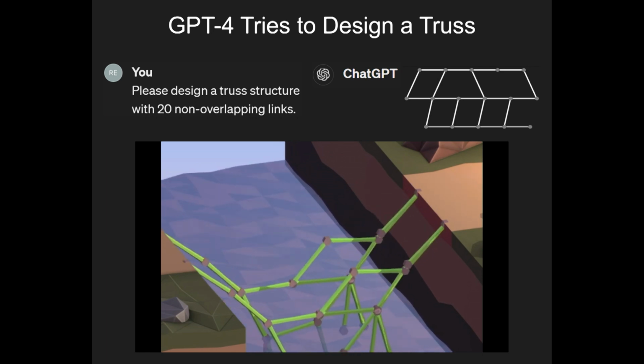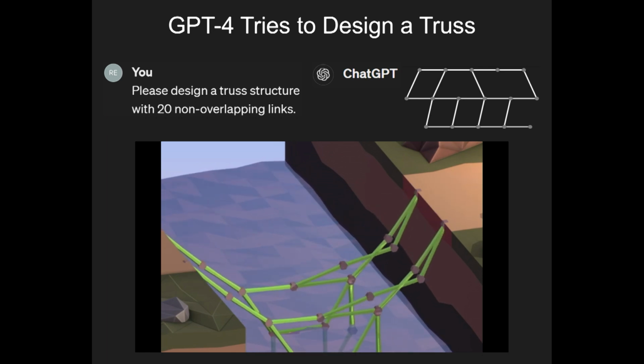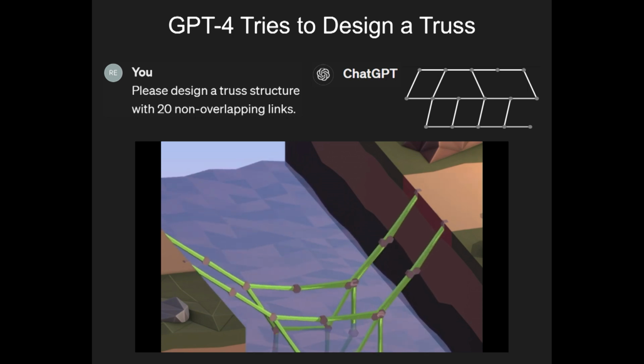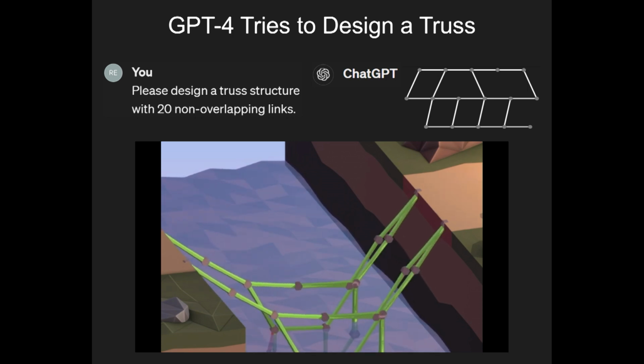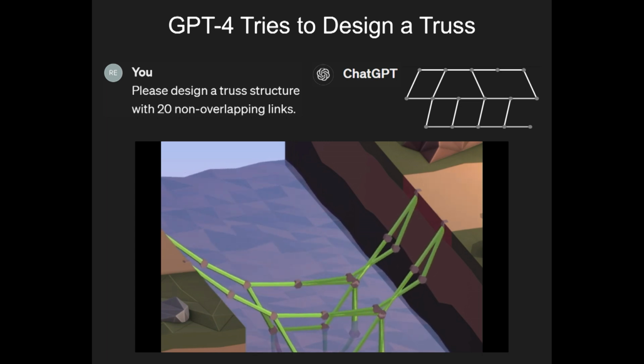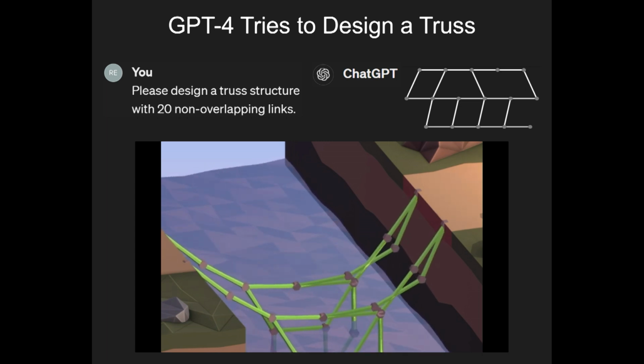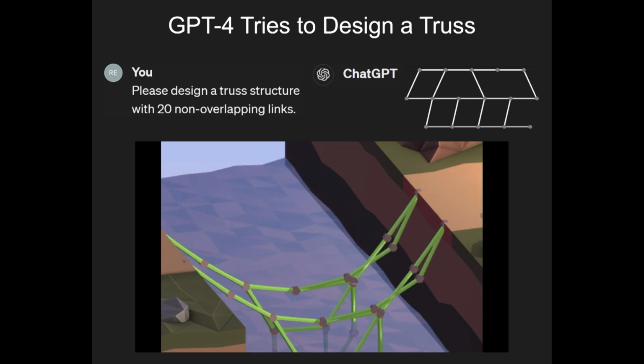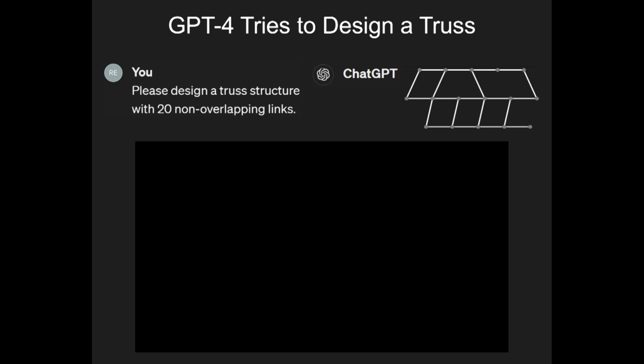In a sense, it's violated an implicit design requirement that we have, which is that the truss should really support its own weight and probably a lot more. But if anybody's paying really close attention, they may have noticed that this truss violates one of our explicit design requirements as well, in that there are actually 21 links. There's not 20. So GPT-4 clearly fails to satisfy both explicit and implicit design requirements, and this is a really big problem for detailed design. I should also mention that for all other types of Gen AI models in design, not just language models, we see the same behavior. So this issue with design requirements is really universal.